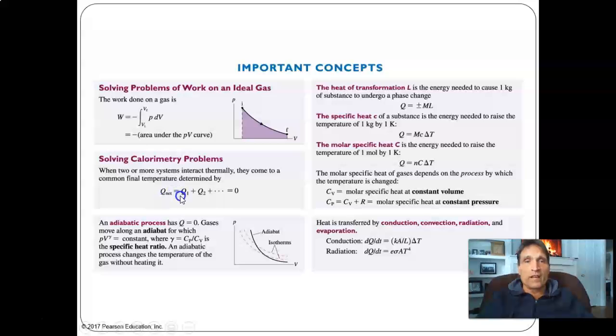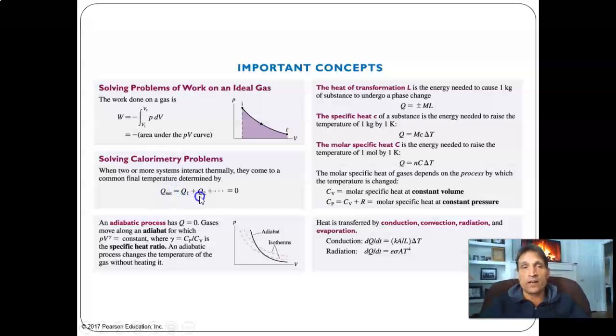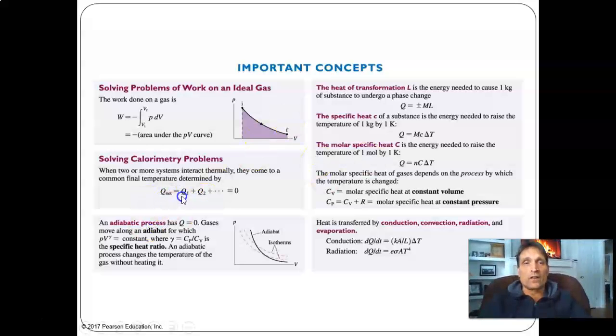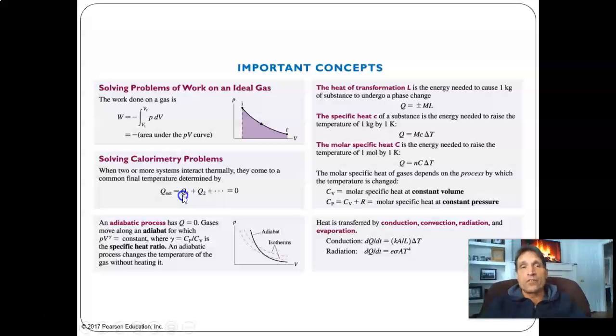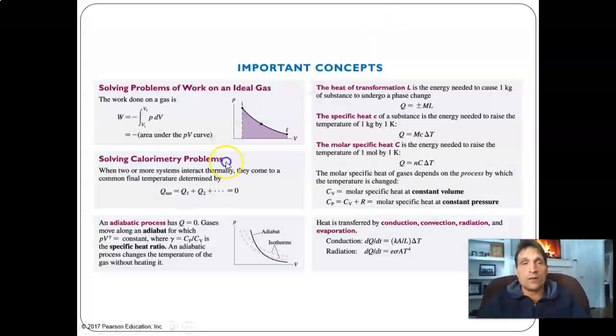We solved some calorimetry problems, and you'll be doing that in the lab shortly if you haven't done it already. I think it's this next week. And so this was a method used to determine the specific heat capacity of a solid, right? We insulate it inside a container. For example, a beaker of water surrounded by styrofoam so no heat can enter.